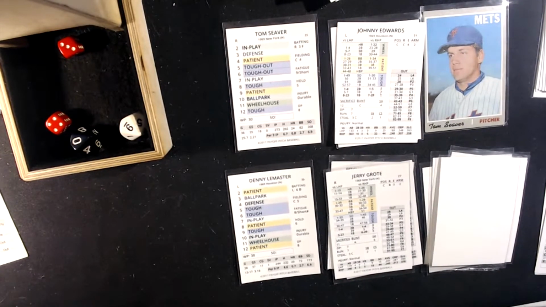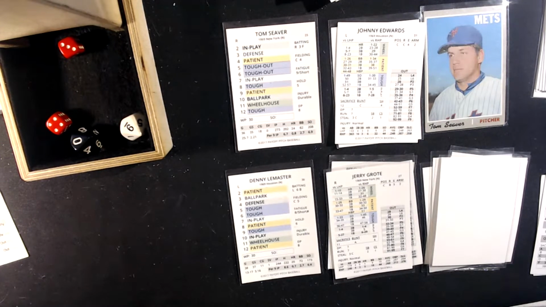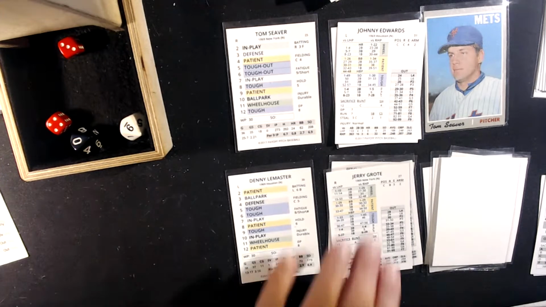Clutch. And you can hear the crowd in Shea Stadium. Jerry Grody comes up with 2 outs, bottom of the 9th, against Denny LeMaster, who's pitched masterfully throughout the game, allowed only 3 hits to this point, and lines a base hit to drive in the tying run. And the Mets have tied the ball game here in the bottom of the 9th. And they have the winning run at third base. So Jerry Grody came up huge.